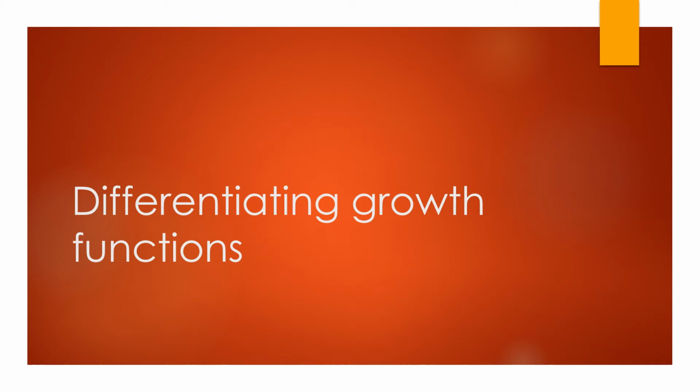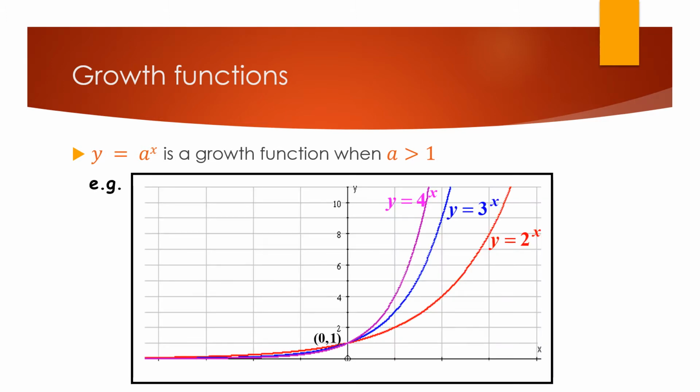So this video looks at differentiating growth functions. So y equals a to the power of x is a growth function when a is greater than 1. For example, we've got three different curves shown here. We've got y equals 2 to the power of x in red, y equals 3 to the power of x in blue, and y equals 4 to the power of x in pink.